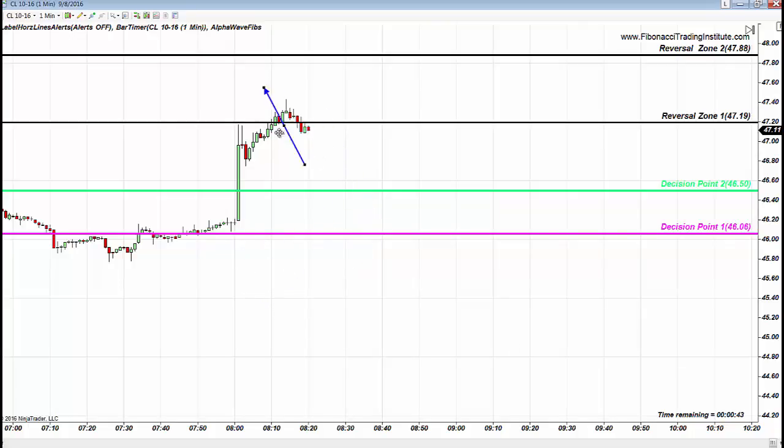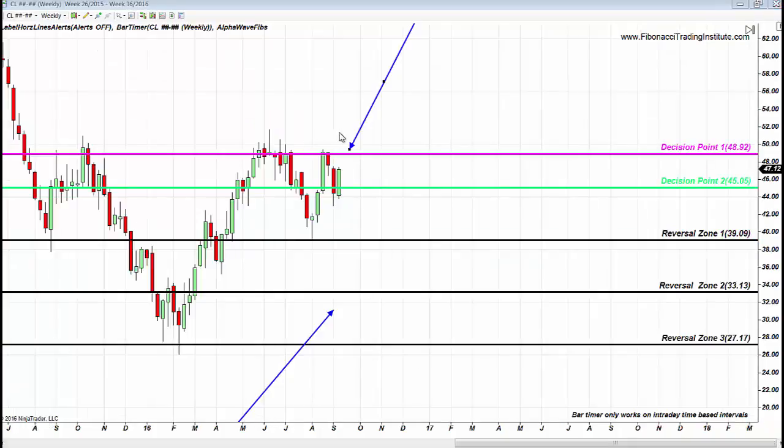But oil is not rallying yet because it reached the reversal zone. It spiked up from crucial Fibonacci support as expected, but it's stuck in a bearish correction as it reached the reversal zone. So don't be surprised if oil will crash and burn all the way back down to 46. Highly possible, because the reversal zone is stopping this rally on the hourly chart. That's identical to the reversal zone on the 1 minute chart. But eventually, oil is heading to here. No ifs or buts about it. And this time around, finally, I expect this level to be broken.